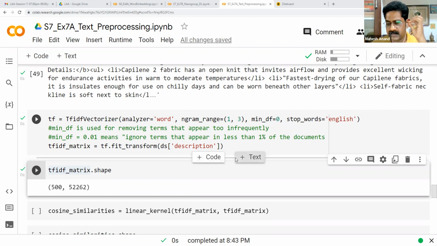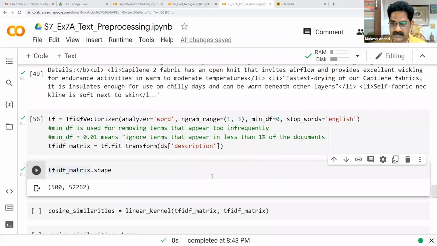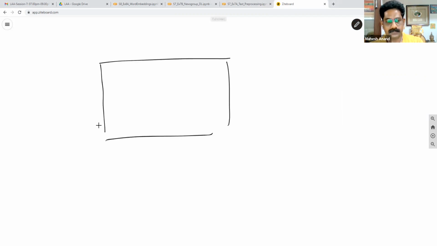One simple application I'll show you. Imagine you want to build a content-based recommendation system. You have this TF-IDF representation: 500 products, product 1 to product 500, and 52,000 tokens.